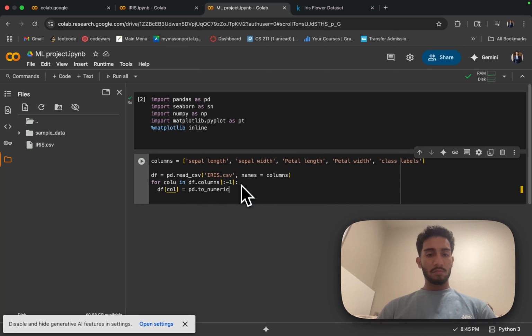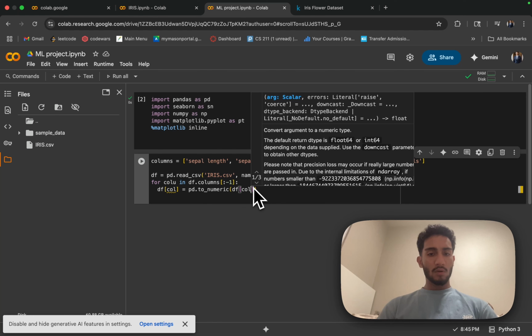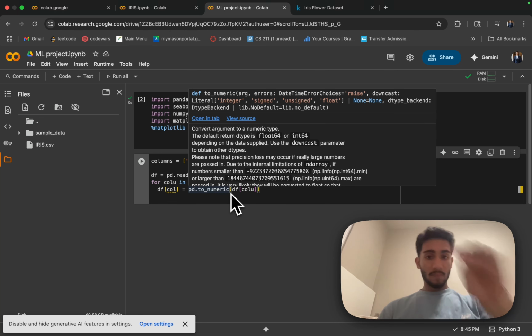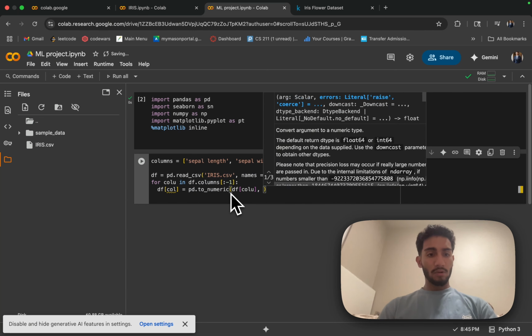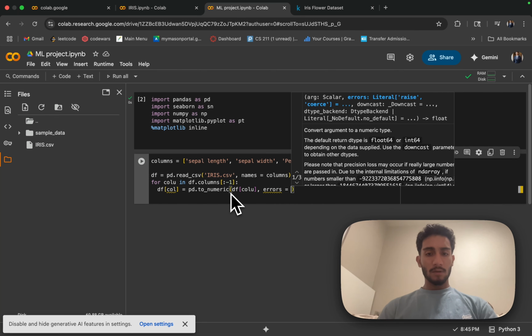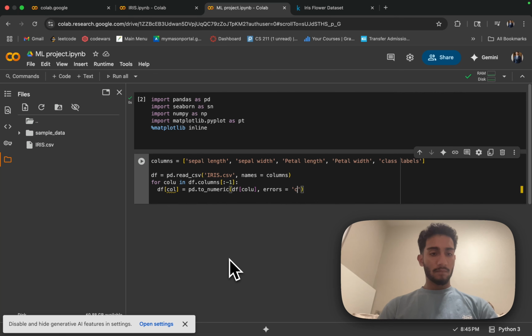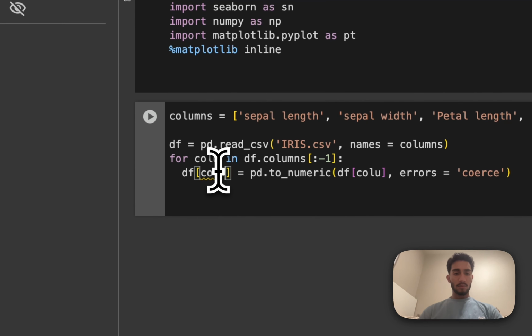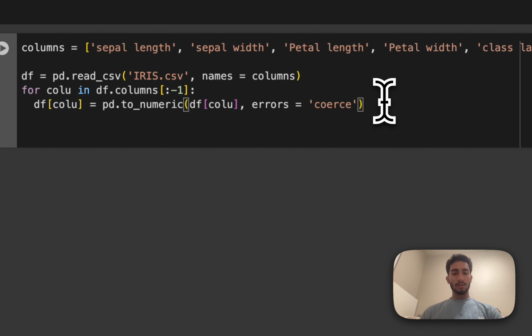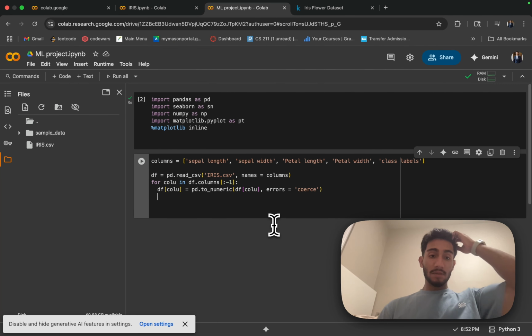So pd.to_numeric, because we want to, and we also need to assign the errors to. Hopefully we're not gonna get any errors. We didn't get any errors, so our data set has been initialized correctly.